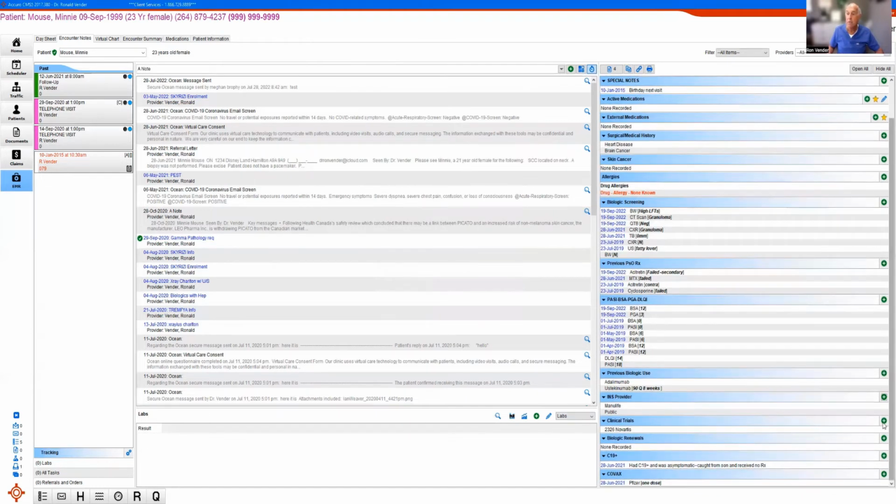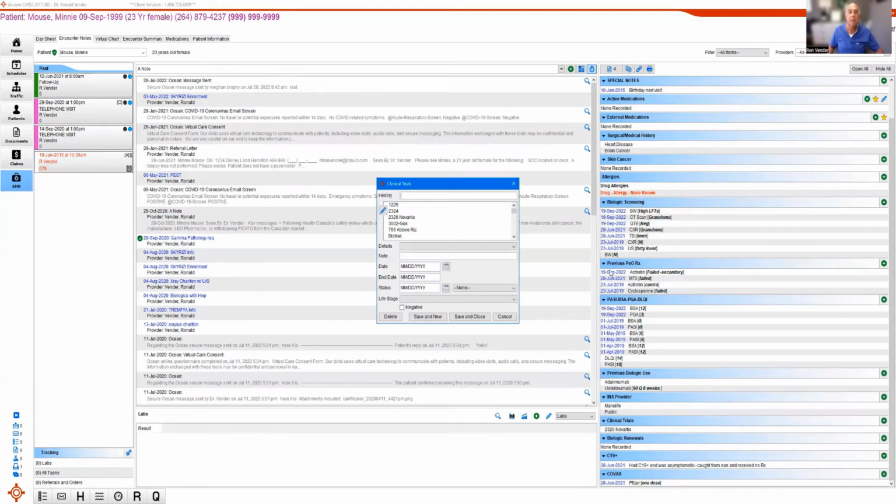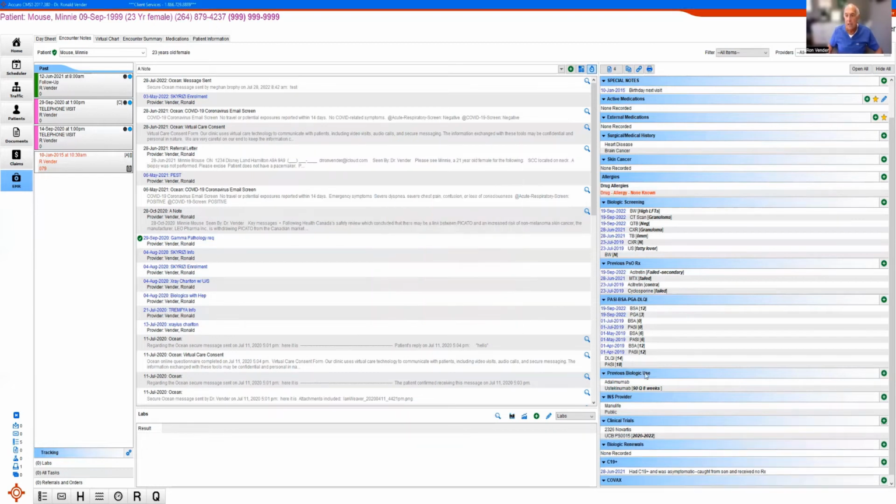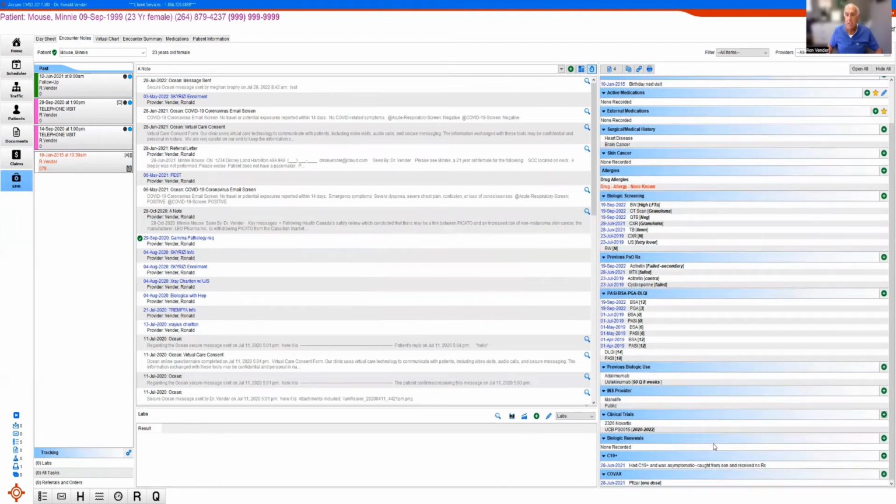I have a list also for clinical trials that they've been in. So here are some of the Novartis clinical trials, the Janssen clinical trials, the AbbVie clinical trials, UCB clinical trials, all the clinical trials that I've done. And then maybe they were on this clinical trial, UCB 2015, and they were on it, let's just say, from 2020 to 2022, they just stopped. And then I know that that's what it is as well.